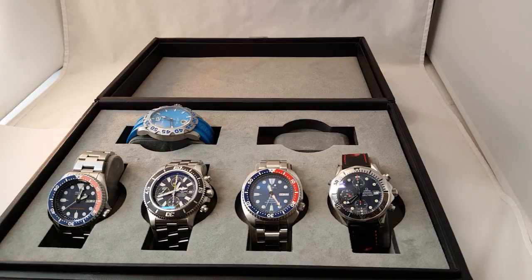Especially because a lot of us go to foreign countries, and you're flying, you're traveling, you never know what's going on. So you want to take a good watch that's going to look good and perform well. If you're just going on vacation and sitting at the bar or doing other things, any of these watches will do. But when I go on vacation, I like to dive. I like to snorkel a lot. That's basically what I do most.